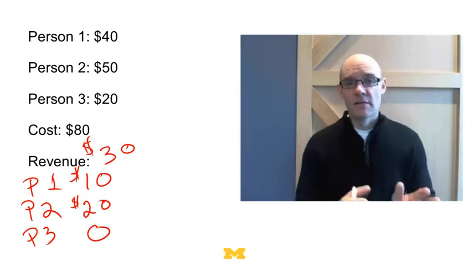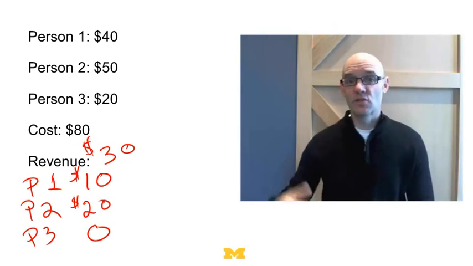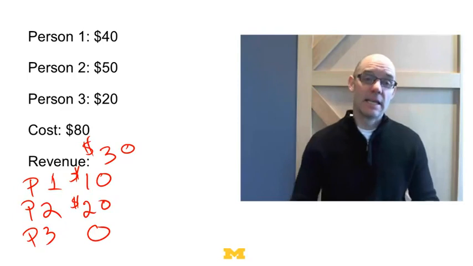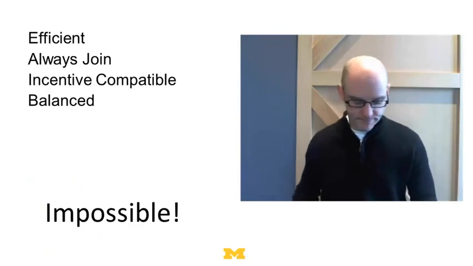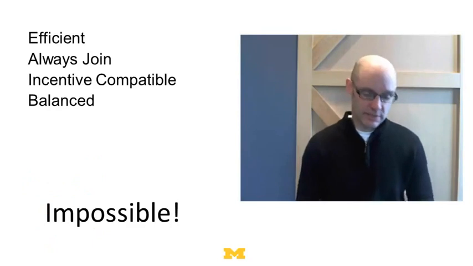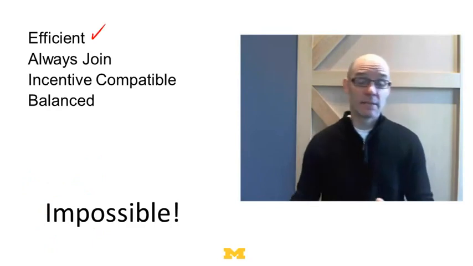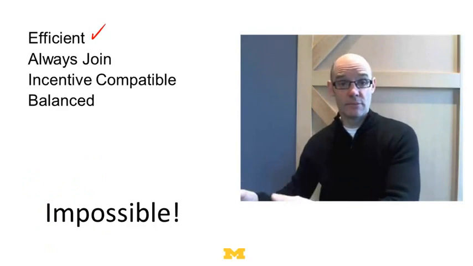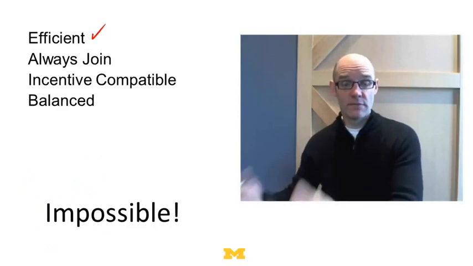So what we see is the Clark-Vickrey mechanism works sort of, like we have some other way of funding the project, but it doesn't work perfectly because it's not balanced, in the sense that it can't fully pay for the project. So you can say, okay, what would we like a mechanism to do? Well, in this public project setting, we'd like it to be efficient. By that I mean we'd like it to be the case that you always get the project if it's worth it. So you only do the project if it's worthwhile, so you get an efficient outcome.